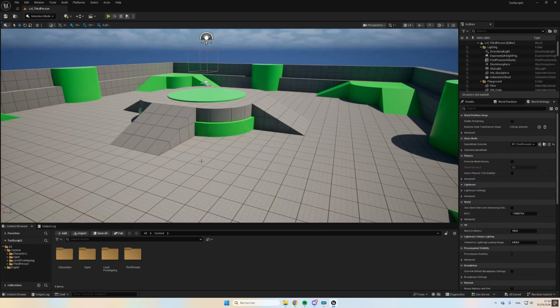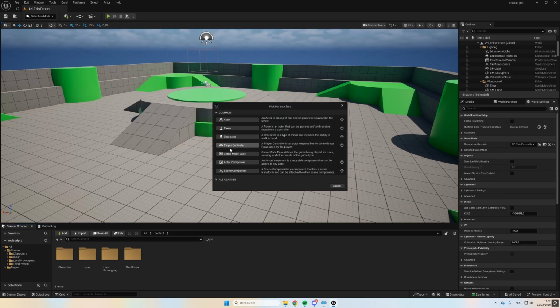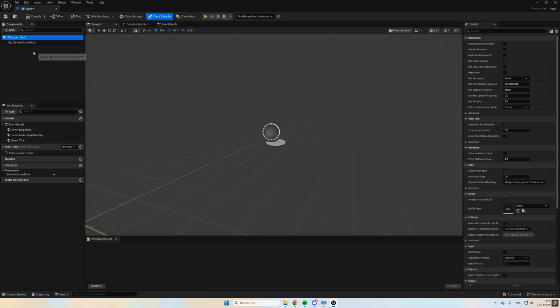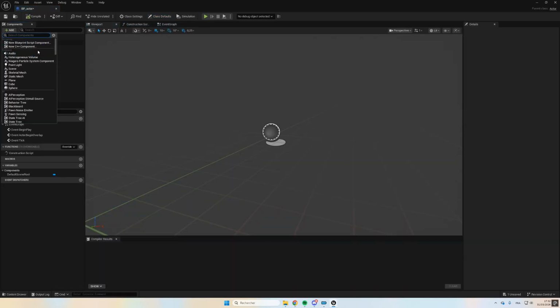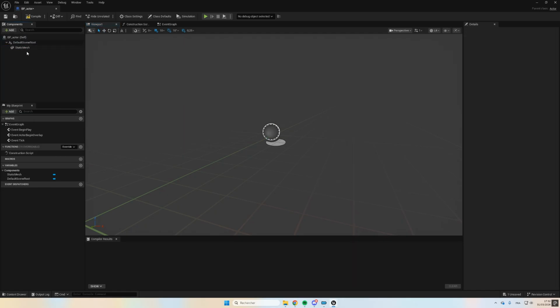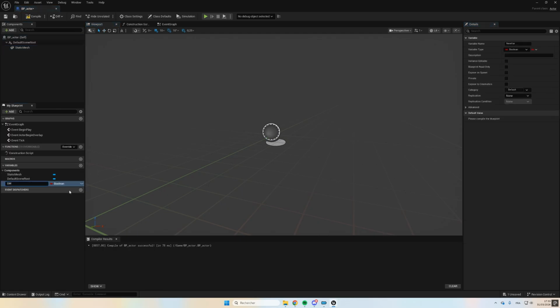So this is a new project. First thing first, what I want to do is create an actor, a random actor. I will call it BP actor. Inside, I will search for a static mesh. And this is what we are going to change. Then I will create a new variable called static mesh.